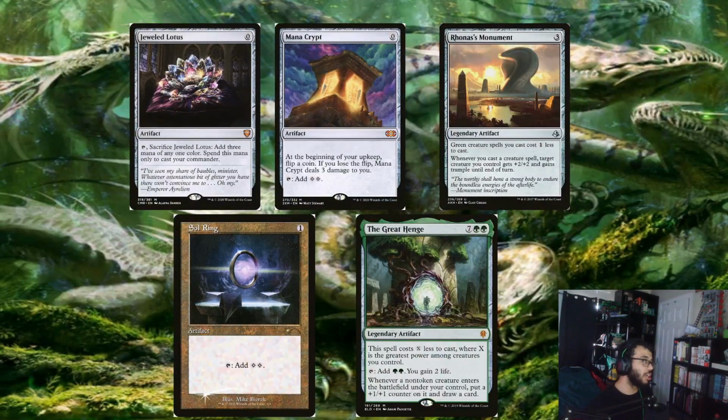Alright, we are talking about the artifacts. We got a little bit of a ramp package for artifacts here. We got Jeweled Lotus, Mana Crypt, and Sol Ring. And then everyone wants to know what those cards do. And then we got Ronos Monument, which helps our green spells. A green creature spell costs 1 less whenever I cast a creature spell. Target creature gets +2/+2 and gains trample until end of turn.